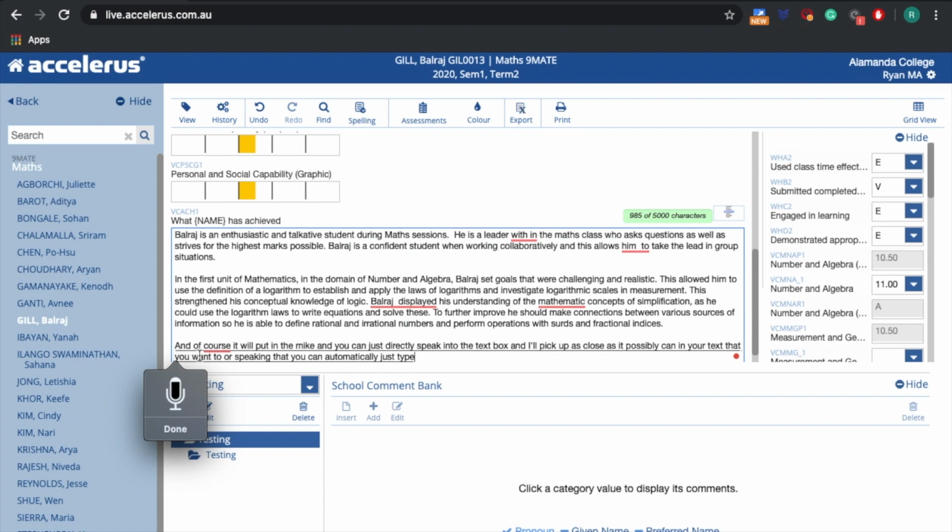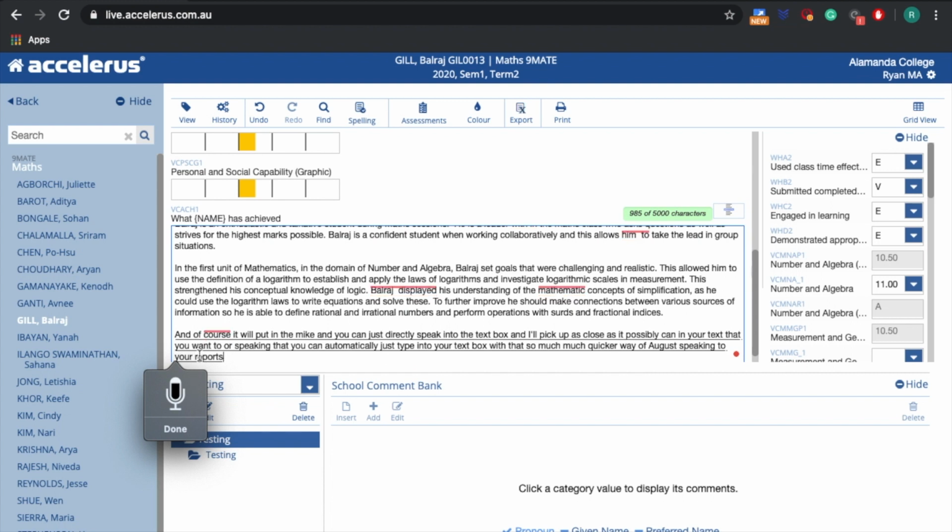So it's a much quicker way of speaking your reports rather than having to sit there and adjust all the work. Full stop.